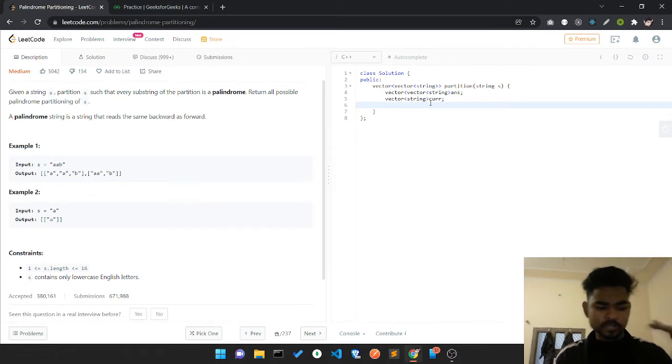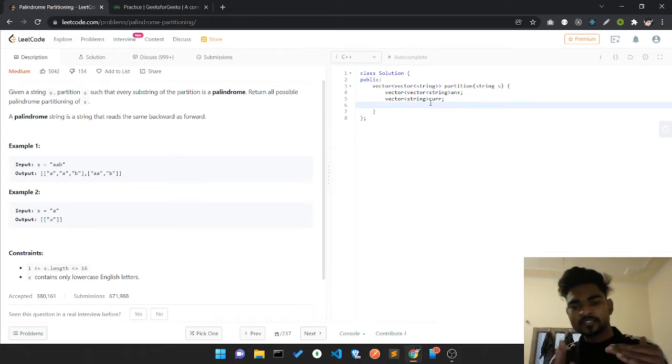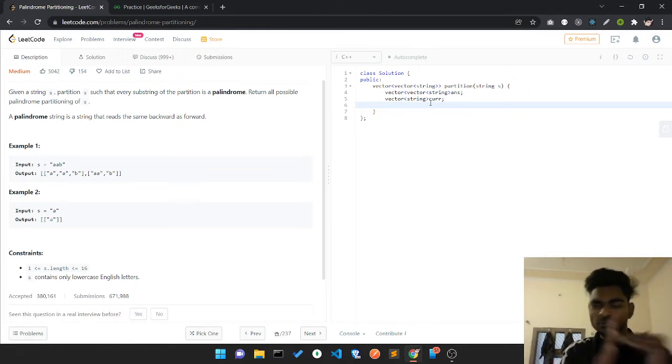I'll go into the depth, and if it's satisfied, I'll check the next characters. If it is not followed, then I'll backtrack and generate for another case. Let me write the code, and after that you will get a clearer picture.